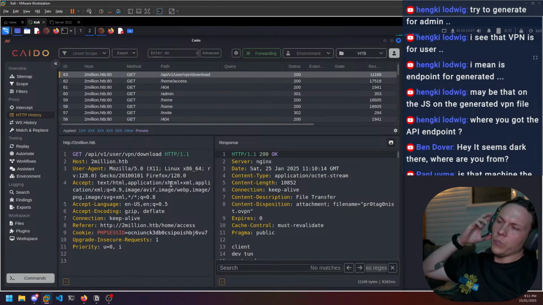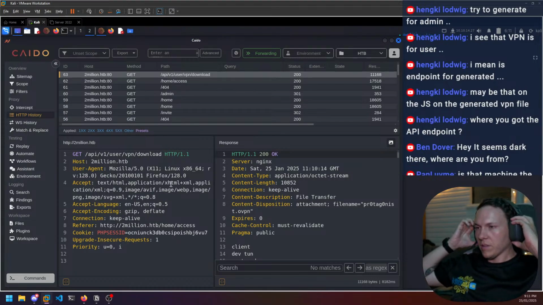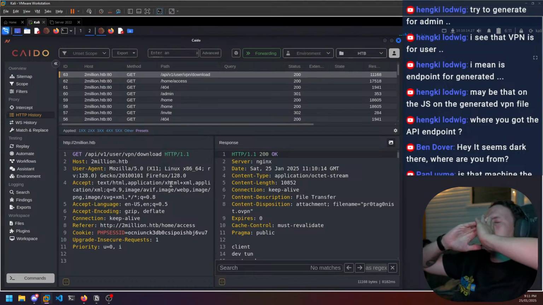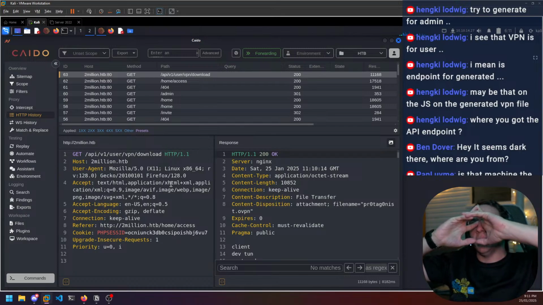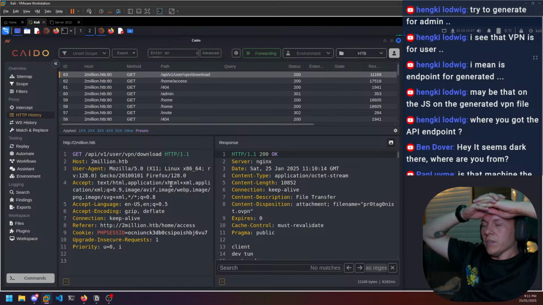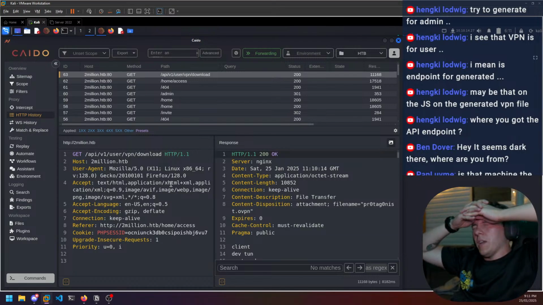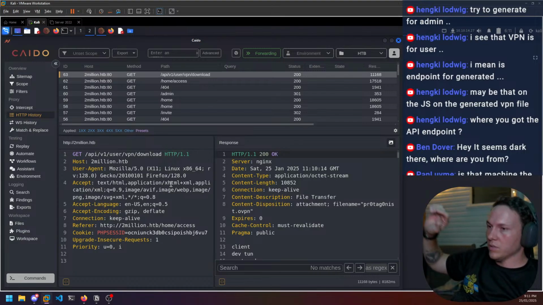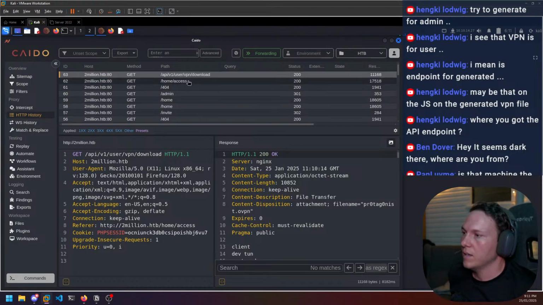Yeah, I think we should be able to generate some sort of thing from the admin, and it might be that we need to authenticate via certificate authentication, like using a private key to SSH, but I'm not sure. Maybe check in user.